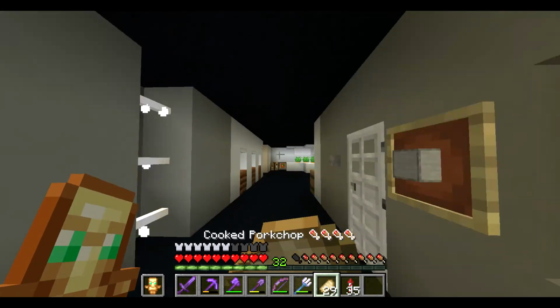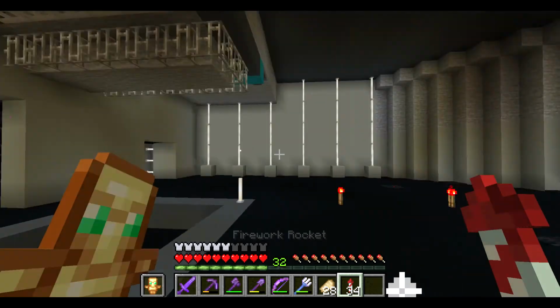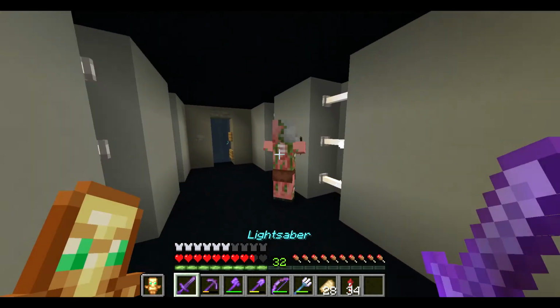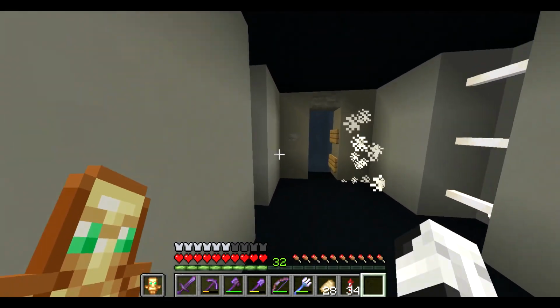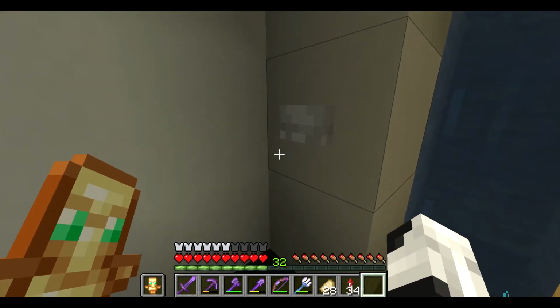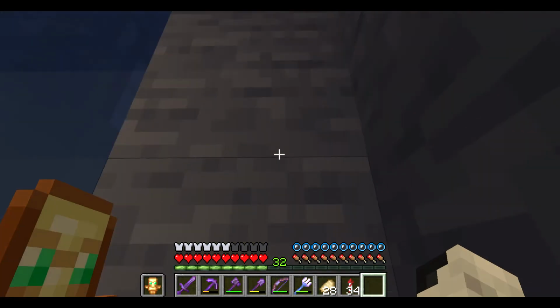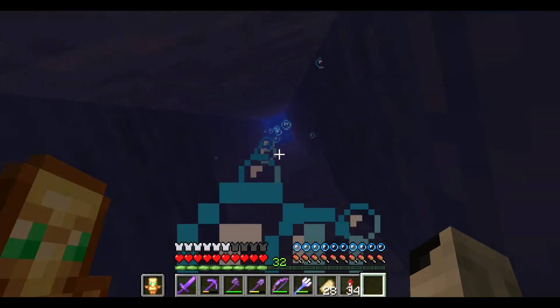But now let's go to the other hallway. Down this way. So here I had an elevator, which if you kept going it would go down, but if you press this button, then it would take you up.